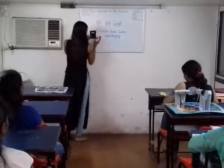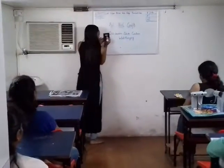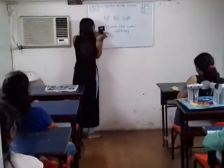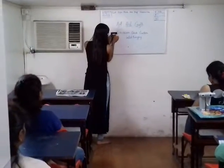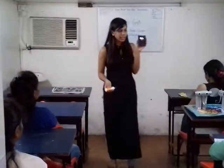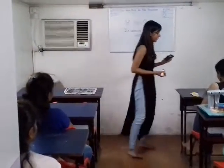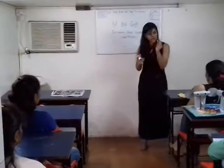We have to take some glue, apply it below the eyes, and we can stick this over here, the nose of the penguin. See, it looks like a nose, right? Yes. And then, we can stick the legs of the penguin. See, we cut this, right?